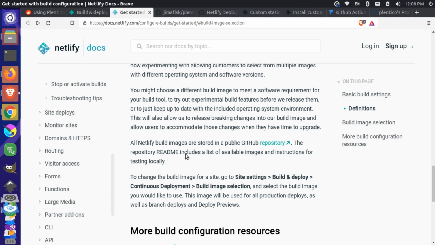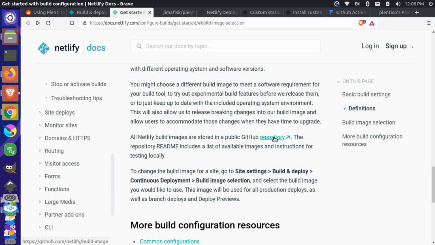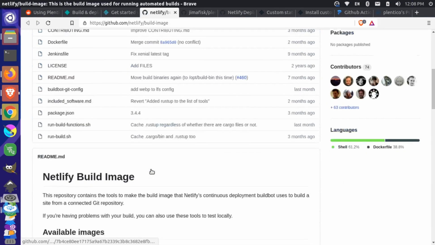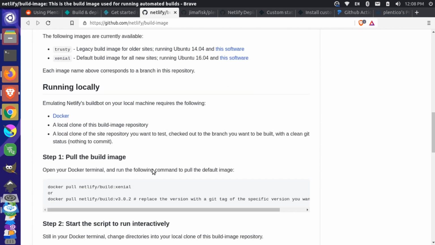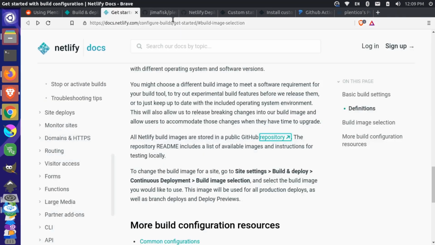And if you actually were to look here, you can see that Netlify build images are all stored in the same repository. So you would have to make a PR to this repository to get the new build image. So they have things like Hugo and Jekyll, and then they have some NPM-based static site generators in here as well. But it would make a lot more sense to me if they had individual build images so you could actually build for specific static site generators instead of putting everything all into one image. It doesn't really make a lot of sense to me, but that's where we are today. So we have to think about a different way to deploy our site using Netlify.